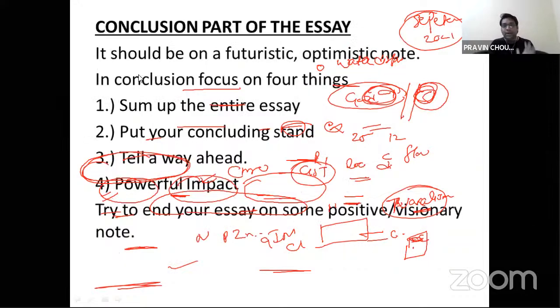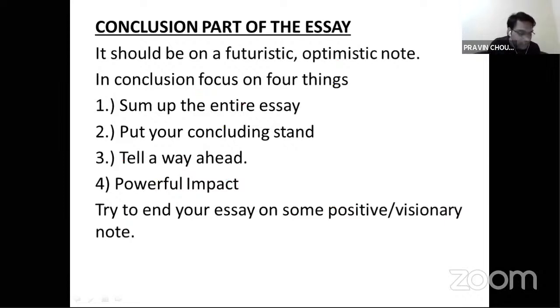That is the most important part, again a conclusion, where you are concluding your essay and summing up your entire essay. When you write a conclusion, what do you write? It should be a futuristic, optimistic note. What are you suggesting to the government? What do you want to support and what do you want to tell? That is your concluding part. So it is like a sum up of the entire essay. Whatever you have written in the essay, you have to sum it up.